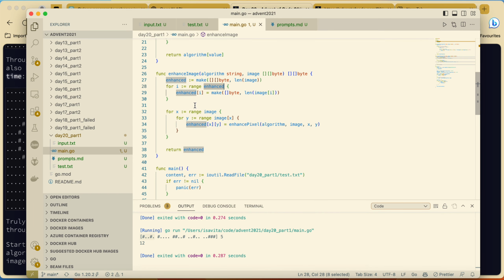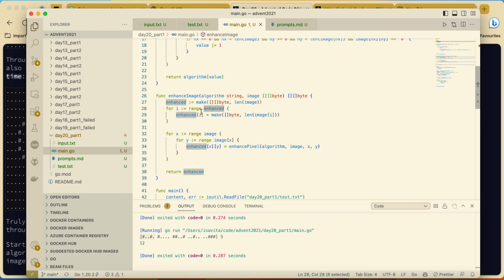I don't like this kind of stuff because here we simply have the same image with the same size.